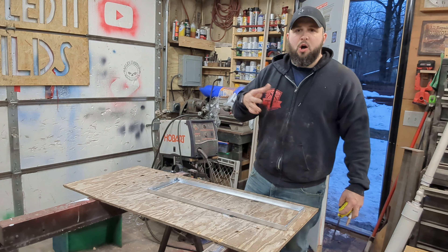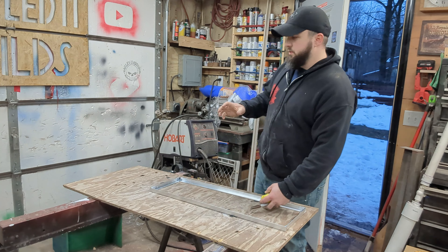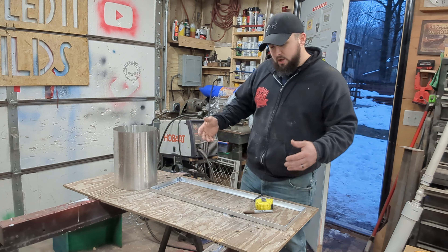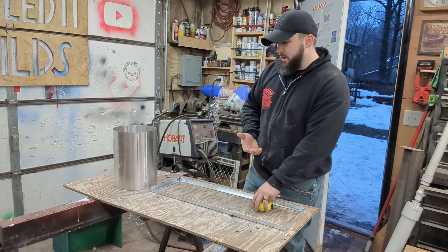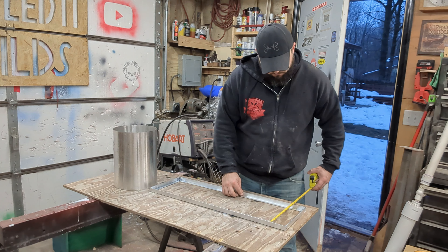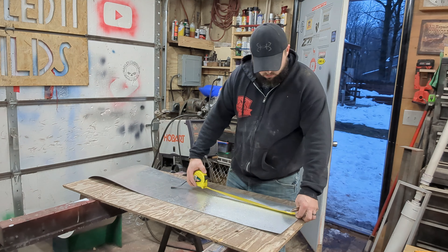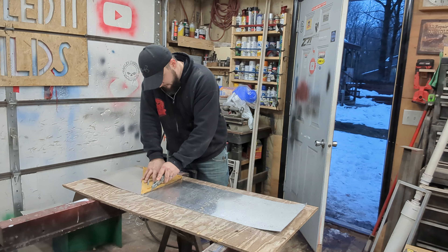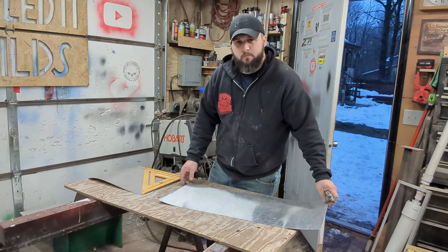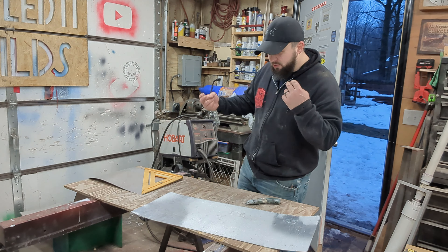Right now, very simple — we're just going to cut all of the aluminum flashing to make all of the inside skins for the framing. And I wasn't kidding when I said roofing flashing. I don't know if I have enough, but there it is. I'm going to measure this and try to cut it out. I think I'm going to try using a box cutter with a brand new blade and see how far that gets me. It cut pretty easily — probably not what you want to hear when I'm trying to make a box for durability, but here we are.